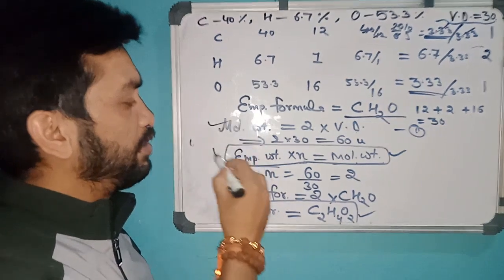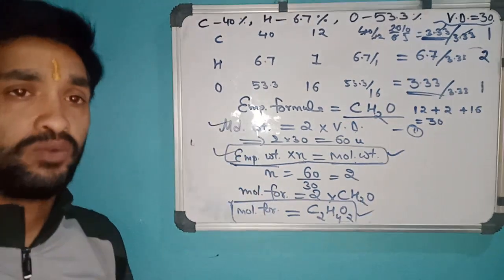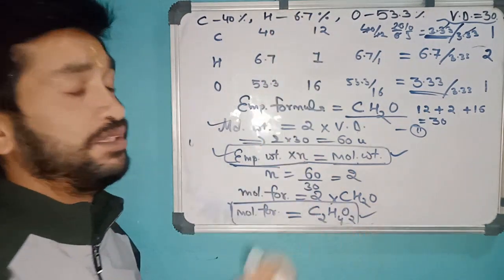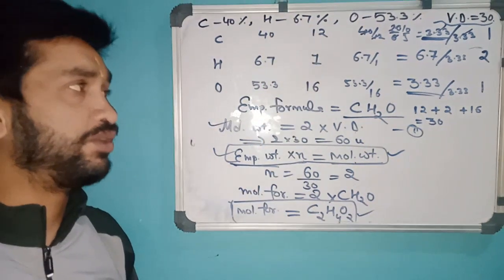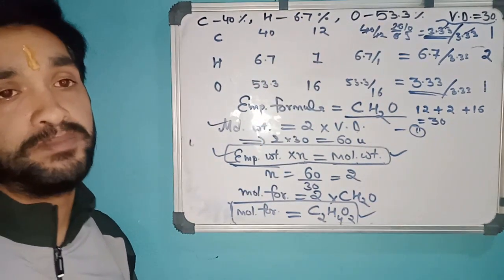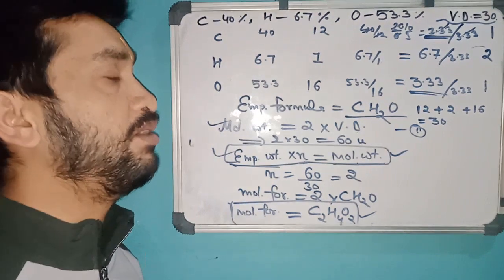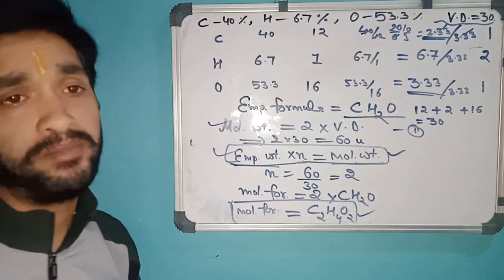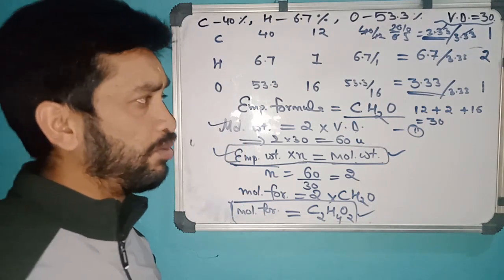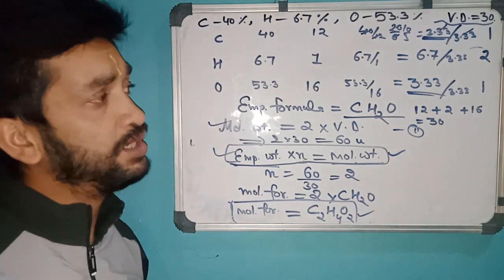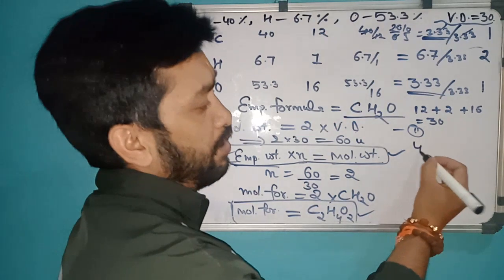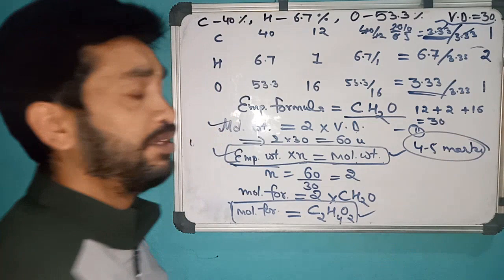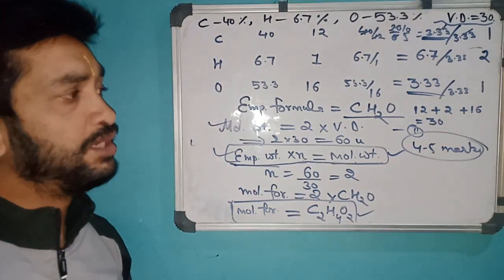So questions are from this part only, but a good question carrying good weightage is in this form. In this form you mostly get questions from empirical formula and molecular formula. You get a question like this, and this may be of 4 or 5 marks in your boards or in your class, wherever you are getting these questions. So the weightage of this is 4 to 5 marks. If this question comes, it will definitely have a weightage of 4 to 5 marks. And it is very simple.